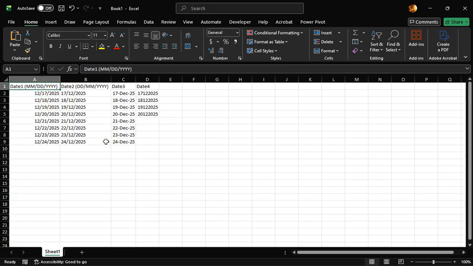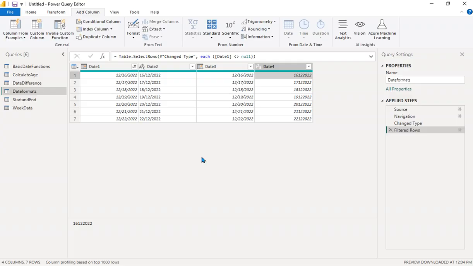However, if someone is writing the date in MMDD format, then it is a US format, whereas if someone is writing the date in DDMM format, it is a UK format. For example, if you receive data this way and you want to change it, you want to bring that data into a particular format in which your system is using.